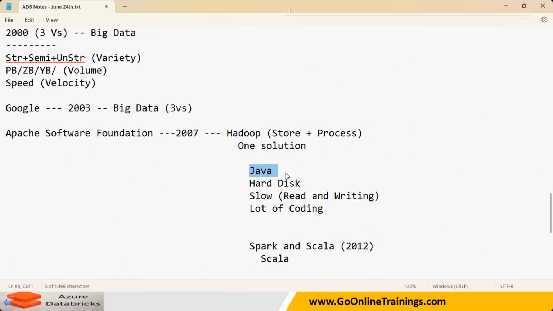Two types of use cases. One is artificial intelligence, and the other is data analytics, called BA. Right? I have so much data. If I store the data in big data Hadoop, after that I need to analyze it. For storing and processing I need to use only Java, but Java is not good for data analytics or for implementing AI further.